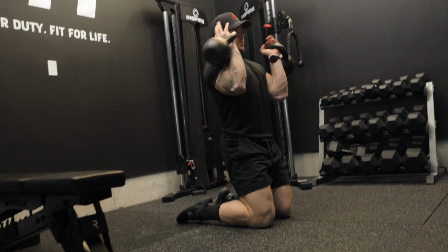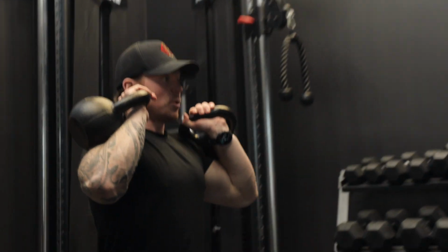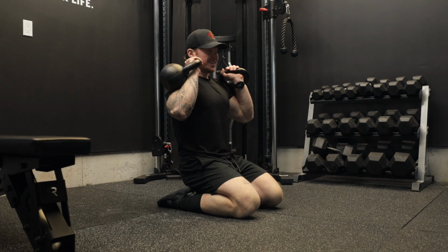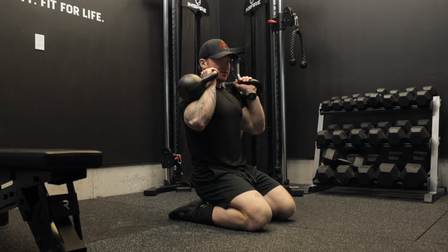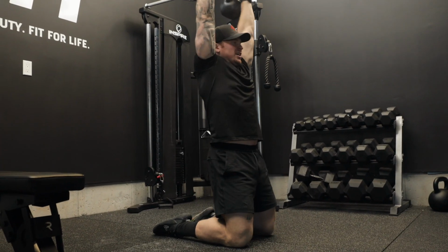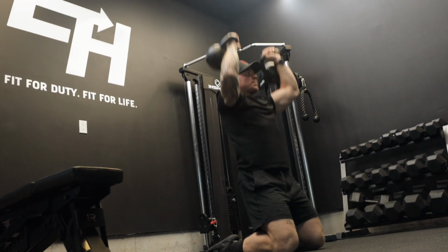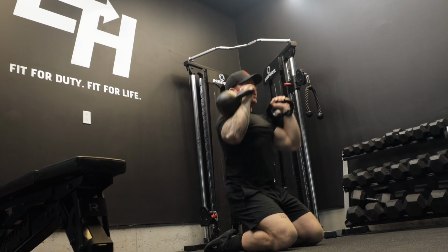I'll take this for example. Like I said, not only are we working our delts, we're getting some mobility in the ankles, stretching out the front of the quads, reinforcing this hinge movement that is so important in so many different things you do day to day, while developing all the same things. So you can see it speaks for itself how much more beneficial something like this can be, especially for firefighters.